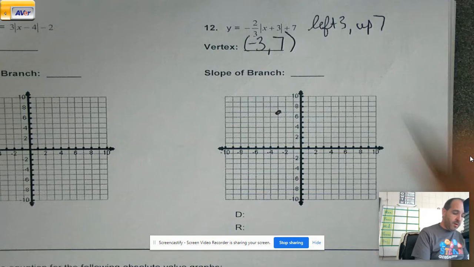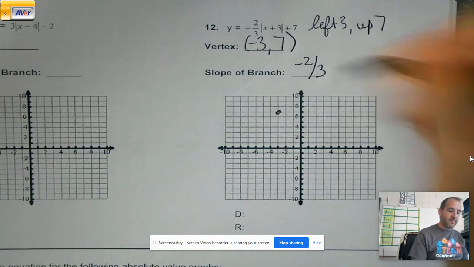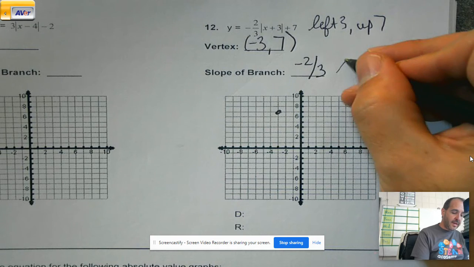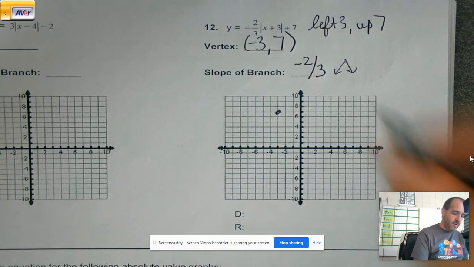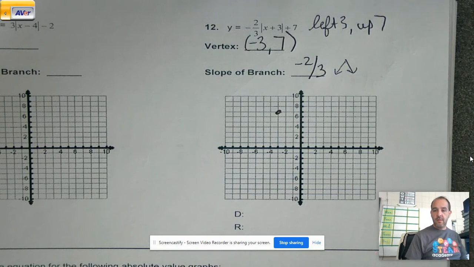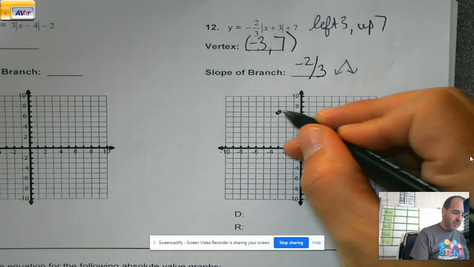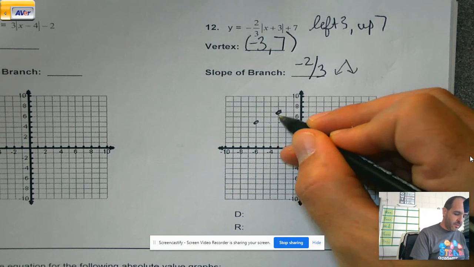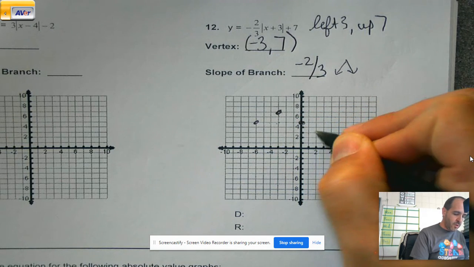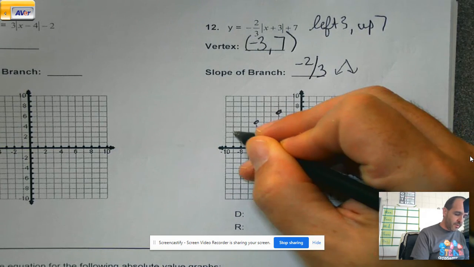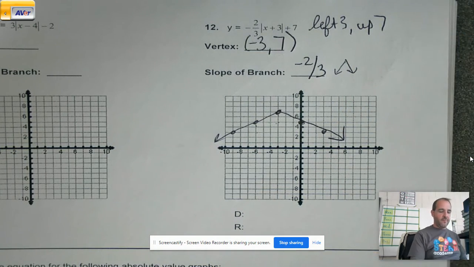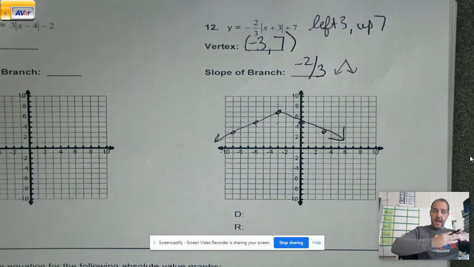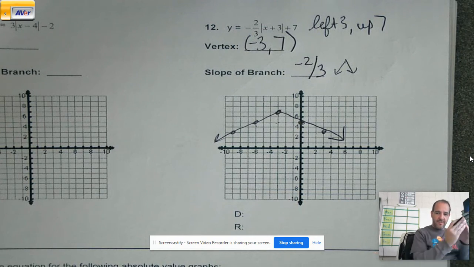Okay, my slope, oh boy, is negative 2/3, which means what? It means my graph is going to open down. That's what the negative tells me. Okay, so all sorts of information here. The negative can go on either number, but only one. I usually just put it on the top number. So down 2, over 3, down 2, over 3, symmetrical. It's a fraction, so it's getting wider. Again, the smaller the value, the wider; the bigger the value, the skinnier.